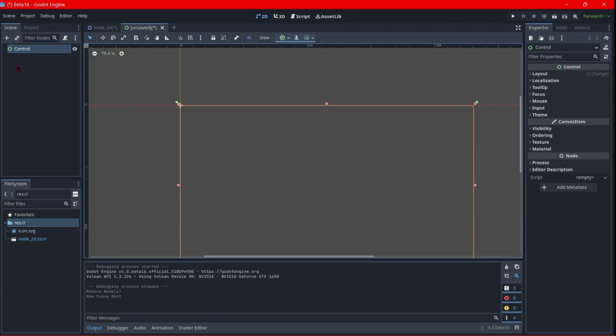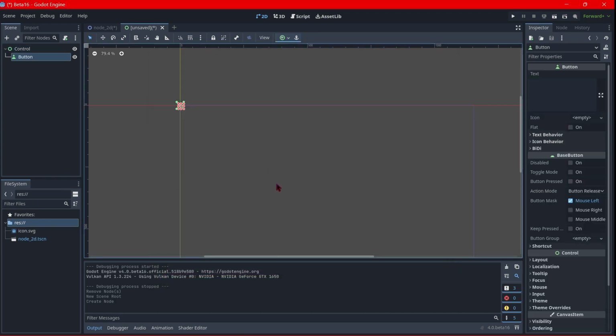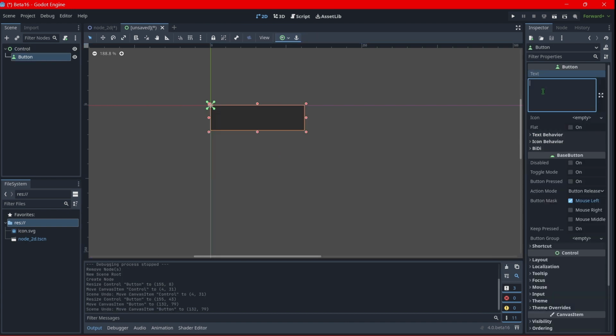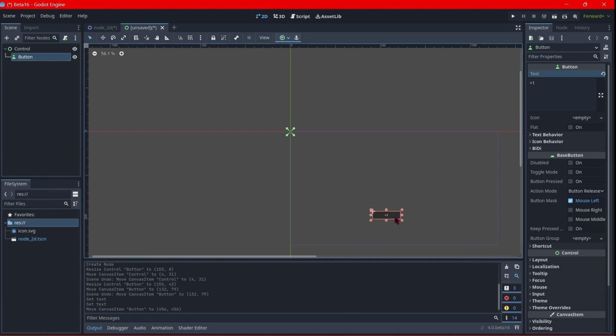Then here I'm going to add a button. I will select the default button and I'm going to make it a little bit bigger. Here in the text I will put +1, for example, and maybe I should center it.